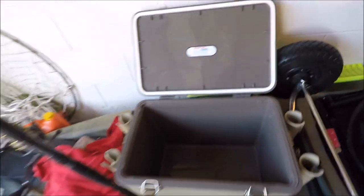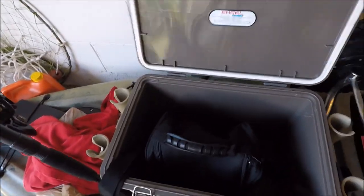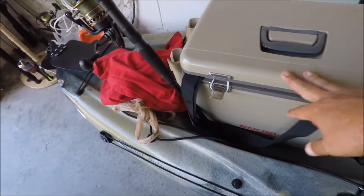So right there, that's my little lunch bag that I got. Very nice, insulated. I do keep those cooler packs that I mentioned on my other videos. And these items are all under my description. Every single product that I use, I place them on the bottom below for you guys so you can check it out. Like I said, all of them are highly recommended because I do use them.